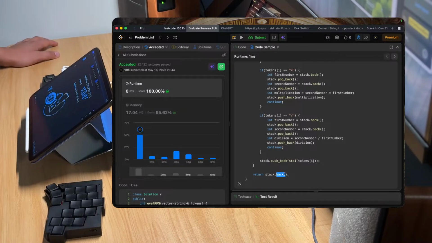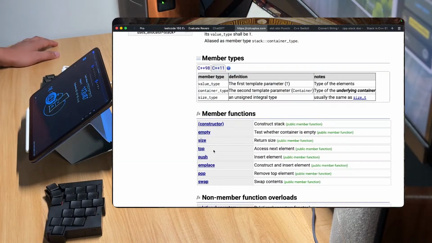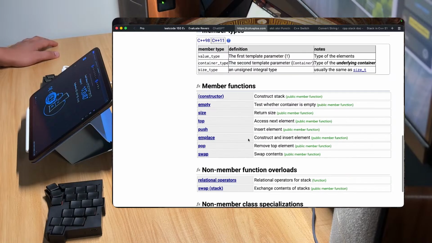What is back? Back. It's not even on here.